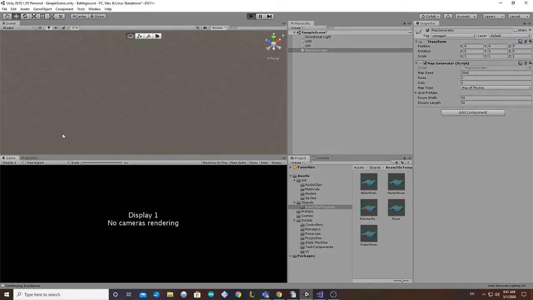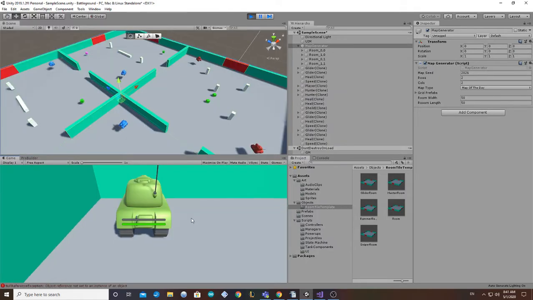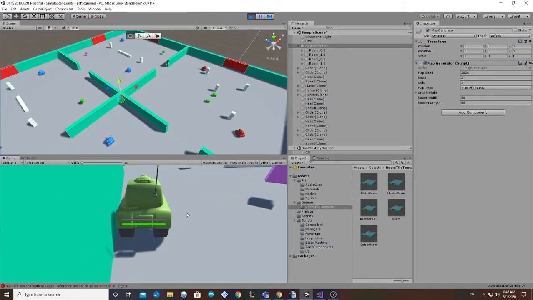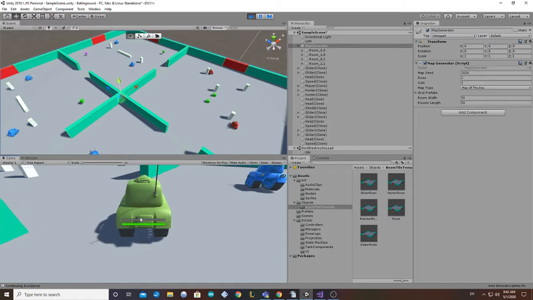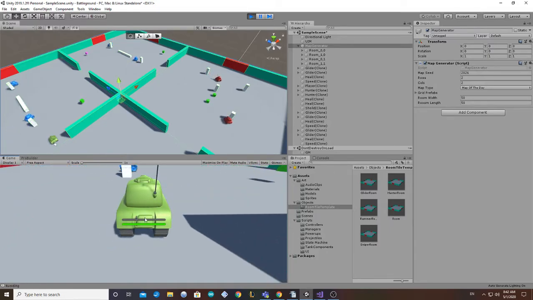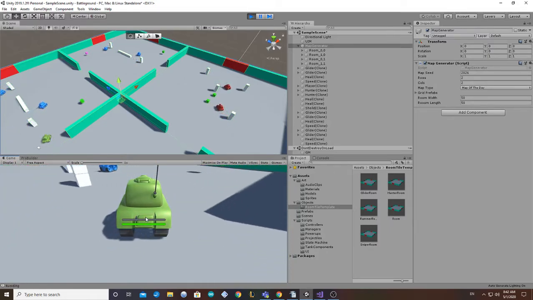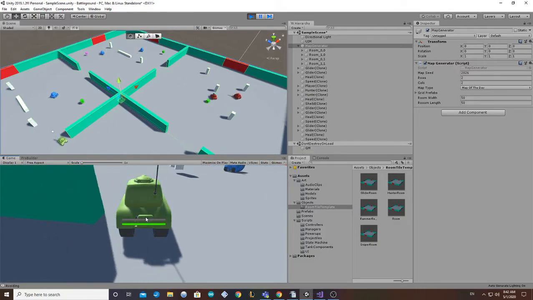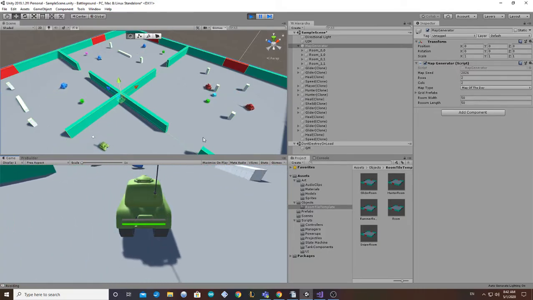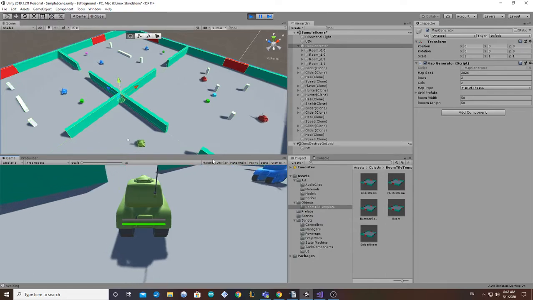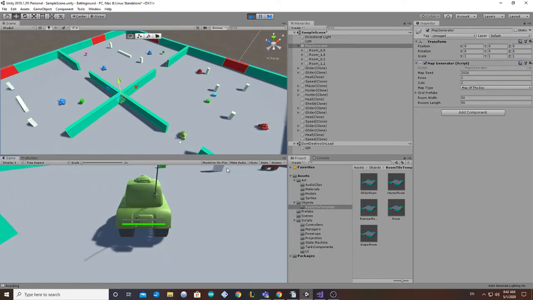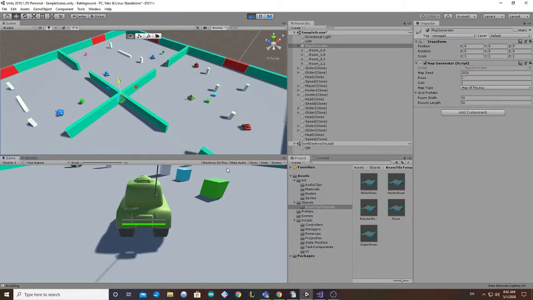And oh yeah, I forgot. I have to show that I can still move. So yeah, I can still move. You may notice that there's something above my health bar. That is the shield bar right now. Let me go over. Hopefully it doesn't kill me. Okay. Let me go over here and show what that bar is for.